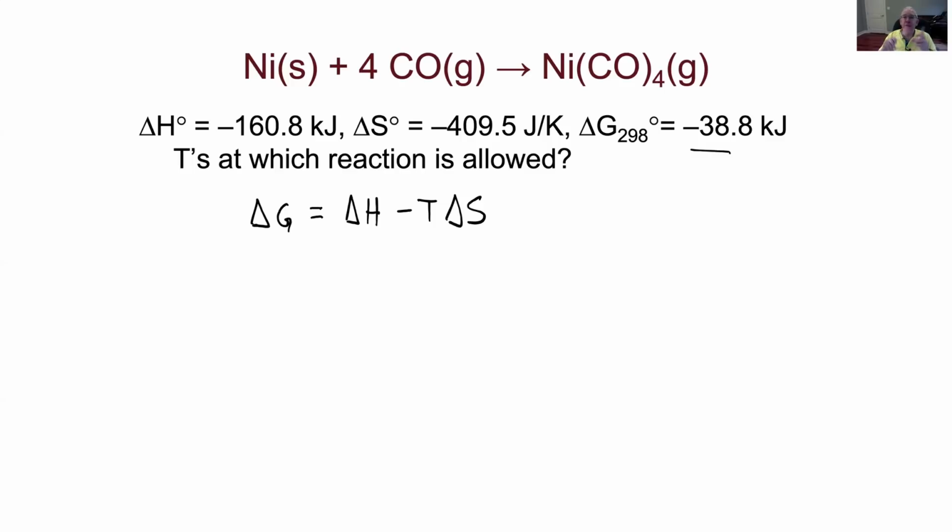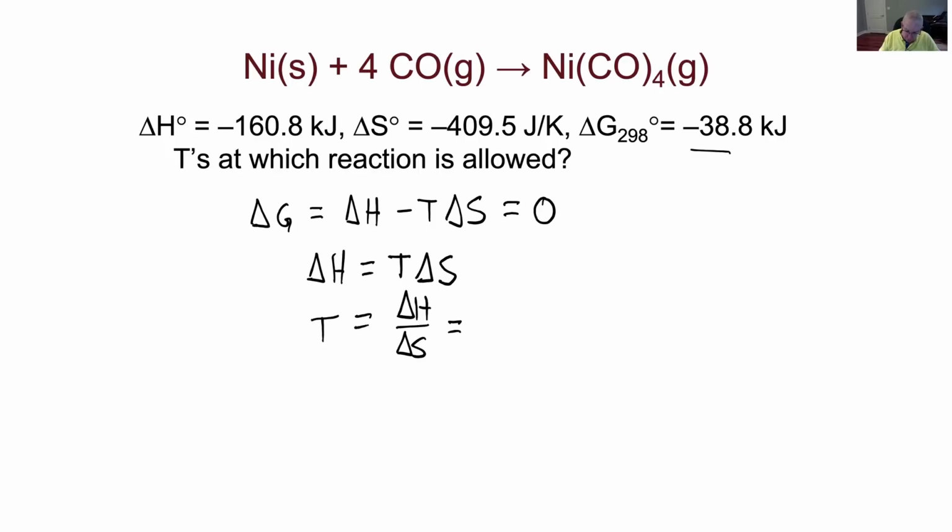Because my signs are both negative, that says my reaction is spontaneous at low temperatures, meaning below some value. Delta G is negative below a value, it'll be positive above it. Delta G is a continuous function, it turns out, and that means delta G will have to pass through 0 in between. So what I want to do is set delta G equal to 0, and that's going to let me solve for the temperature where the sign of delta G changes. That'll give me delta H equals T delta S. Then I can say T equals delta H over delta S.